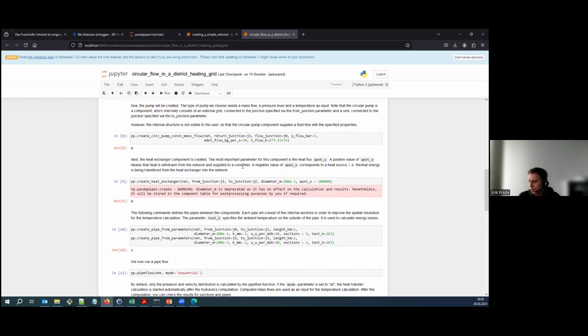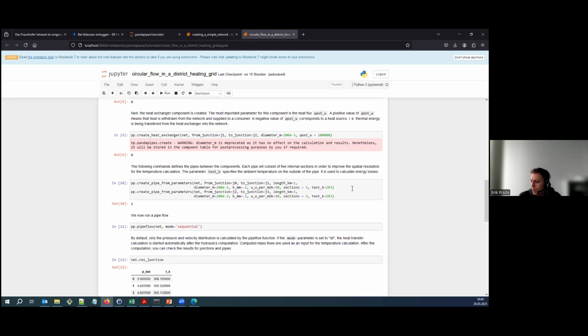Then for the consumer, in this case, we create a simple heat exchanger, which just takes a specified value of thermal energy out of the grid. In this case, if this number is positive, it's transferred out of the grid. If it's negative, it's fed into the grid. So you can also model not only heat consumers, but heat producers.